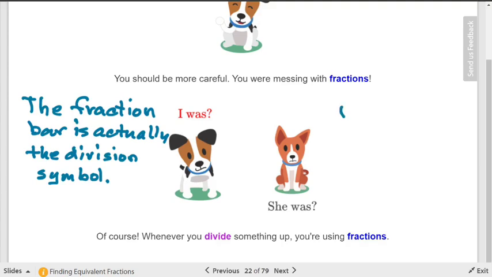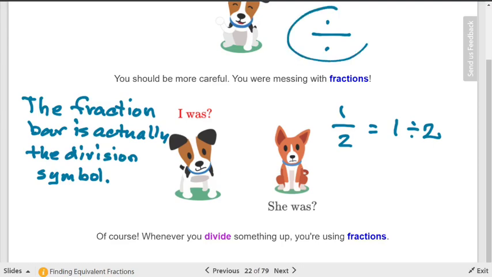Look at what I mean. Say we have 1/2. That's the same as saying 1 divided by 2. And if you look at the division symbol, you have a fraction bar and you have 2 dots over it. Doesn't it even look like a fraction? Look at that symbol. That looks like a fraction, but instead of numbers on the top, we have dots. Yeah? Okay. And so actually, the fraction came first. The fraction bar came later. It was invented later to simplify it so that everybody didn't have to see fractions and freak out. But anytime you see a fraction, you should automatically think, what operation?